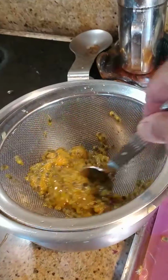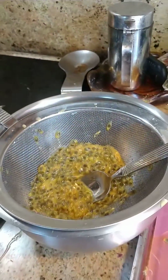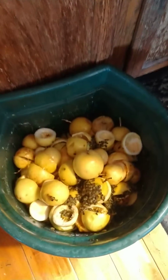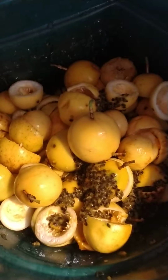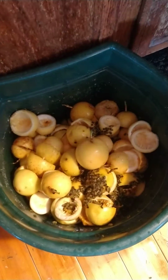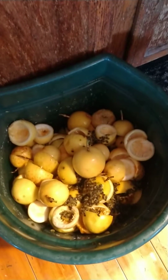If you don't have a food mill, this is the old school way. You just keep stirring and pushing the juice down, and it'll work the same way. It's just that the food mill's a lot faster. Of course, you want to have your compost bucket handy so you can chop, scoop, and dump. And you can tell there's obviously going to be a lot of Lilikoi seeds in there. So if you don't have a lot of Lilikoi operation going, it's a great opportunity to lay those along a fence line or somewhere you want them to grow.